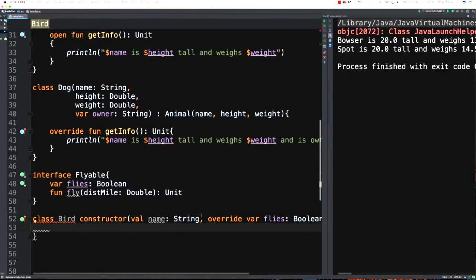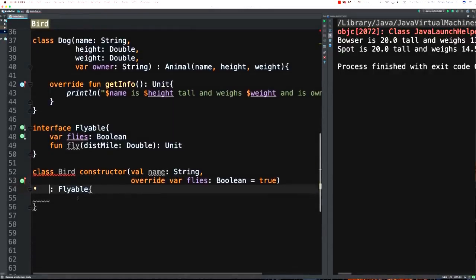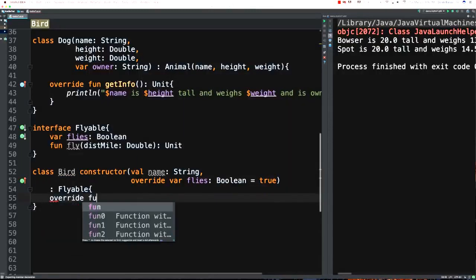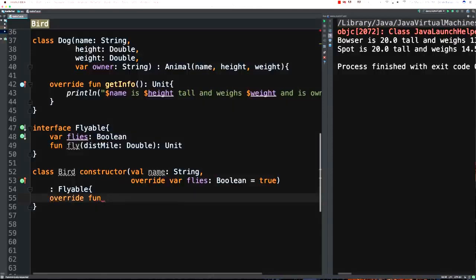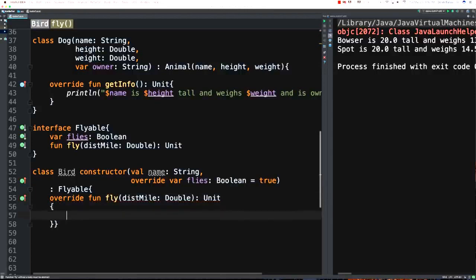Okay, so there's Flyable, and let's put this down here so we can see more of this stuff all at one time. So there you can see it. All right, so there's Flyable, and inside of it, we of course need to override the function fly. So there's fly, and this is going to be distanceMiles as a double, and of course it's not going to return anything.